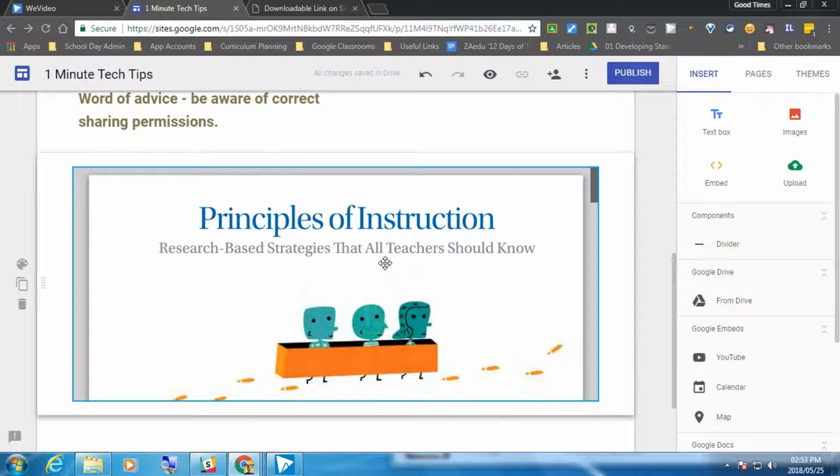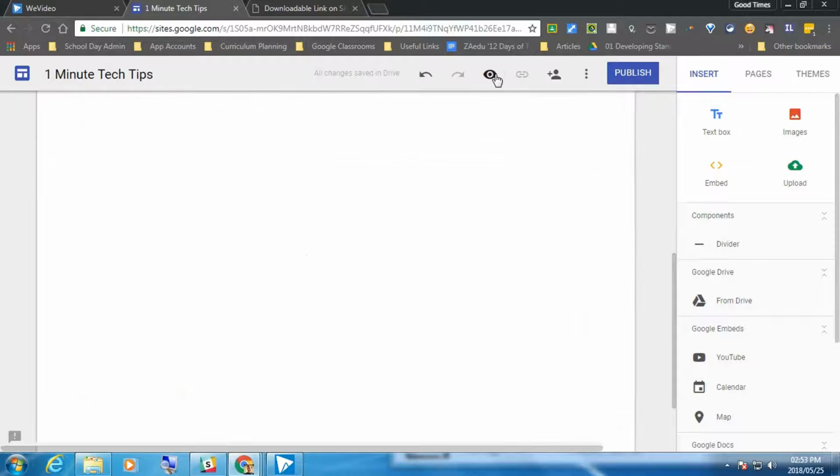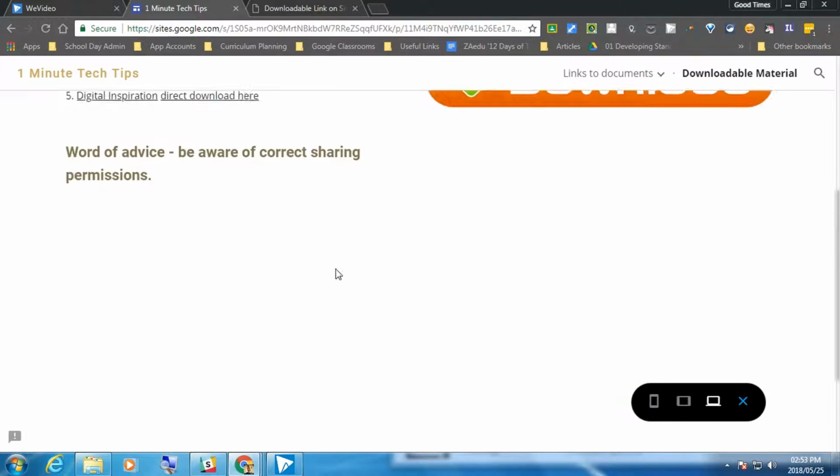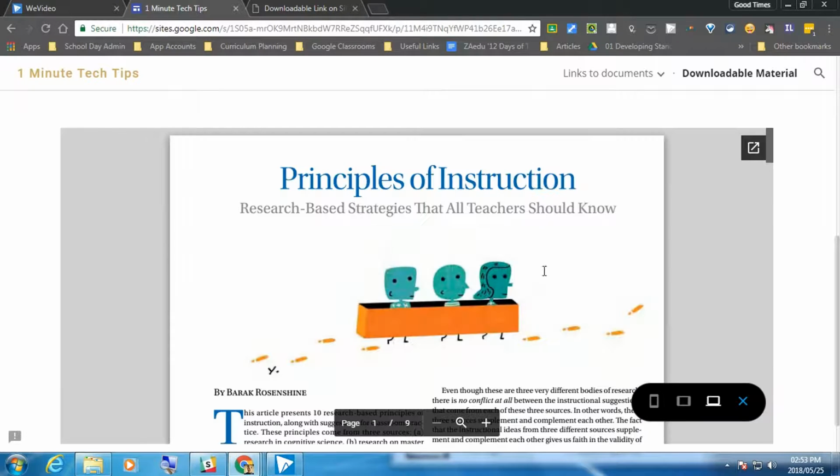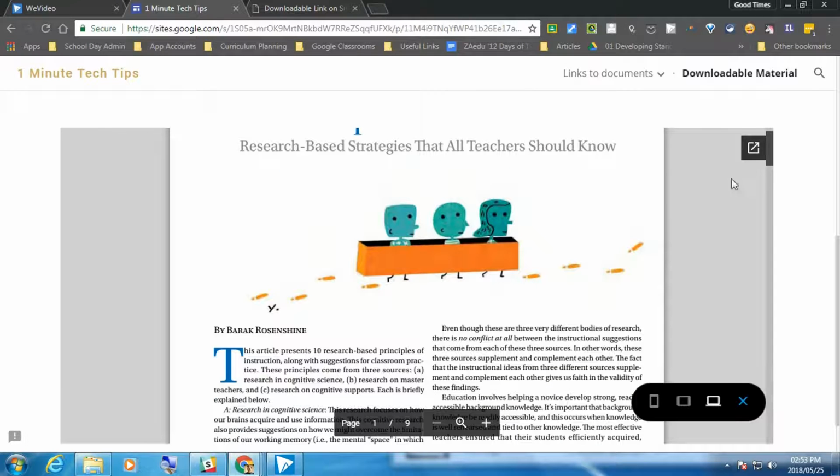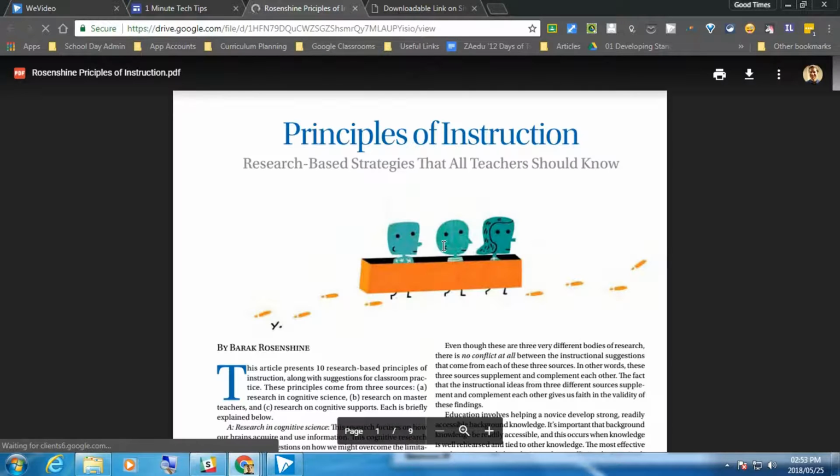And basically what would happen is when the students come in to your site, they would find this PDF over here. And if they wanted to download it, they would click the pop-out, which would take them to the regular web browser view of a PDF. And this button up here would allow them to download it. So that's the most simple, and that should apply to most things.